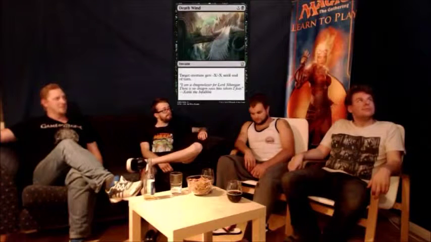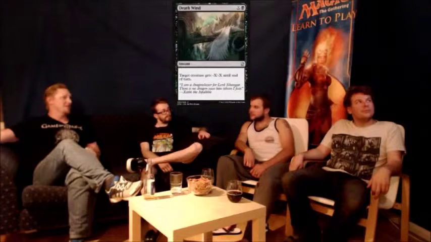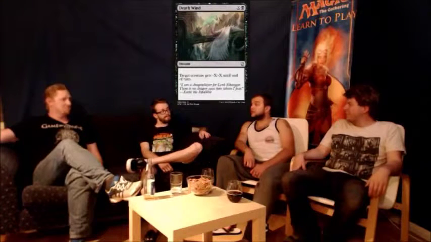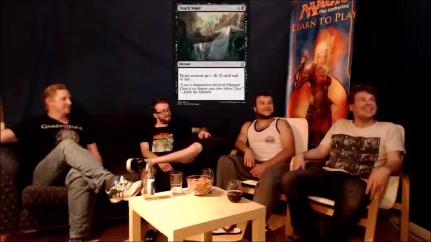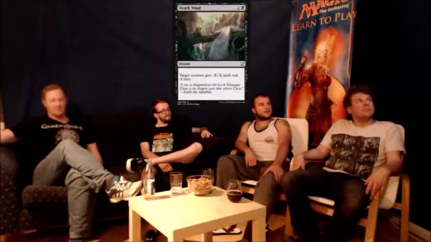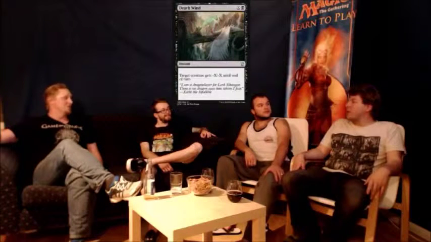Death Wind, 1 black and X. Target creature gets -X/-X until end of turn. It's an instant. One of the best Amonkhet Restored removals. Speaking of Amonkhet Restored, it's an uncommon, it's great. Wasn't it an uncommon? No, it was a common. Definitely common. I thought it was a bit too good.